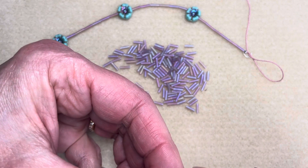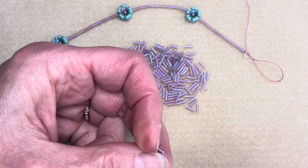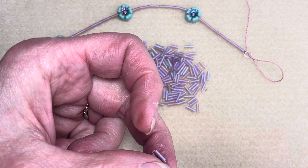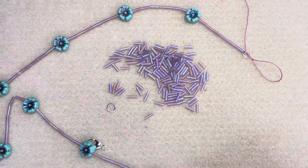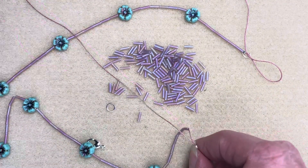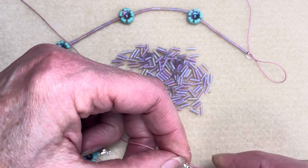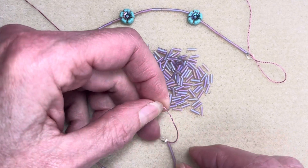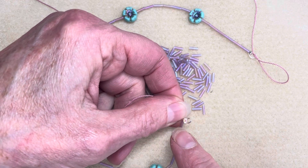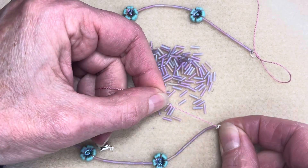It's going to land inside your bead tip, just like knots land inside your bead tips. Then you're going to take your needle — you're not going to go through that seed bead again. You're going to go around it and back through the hole at the bottom of the cup. What this little seed bead is doing is acting like a knot, securing your silk inside the bead tip without having to knot and cut the silk. You do want that to land right next to that bugle bead, so you might have to fiddle with it a little bit. You can see the seed bead inside the bead tip with the thread going around it and back through, coming out this side.